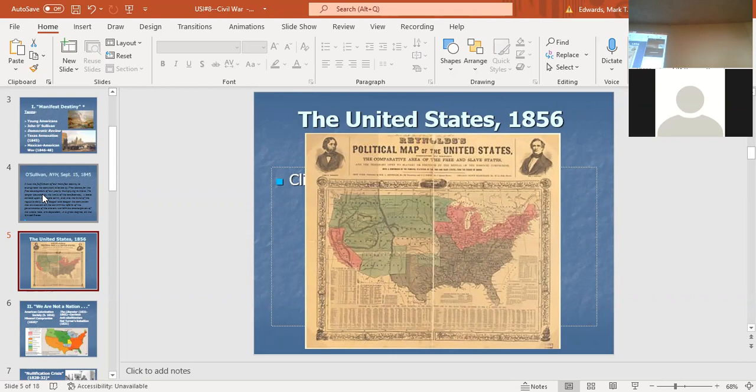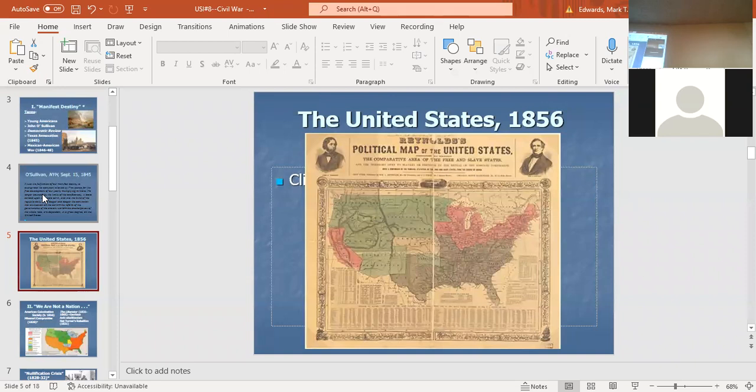They have to have access to new territory. Where is that territory going to come from? Manifest Destiny, right? It's going to come out west. If it's not in Virginia anymore, it's going to come in Alabama, Mississippi. If it's not in Alabama, Mississippi, it's got to come in Texas. If it's not in Texas, it's got to come in California, right? If it's not in California, it's got to come from South Dakota, right? Wherever we can go to grow cotton, we have to be free to do so.